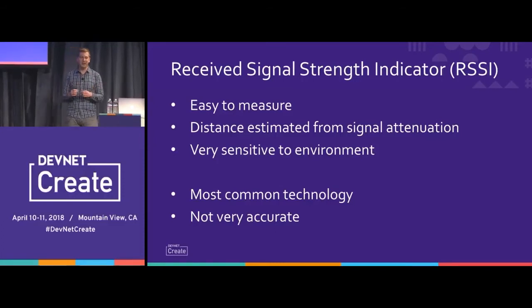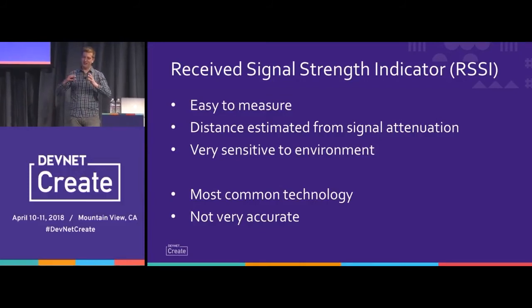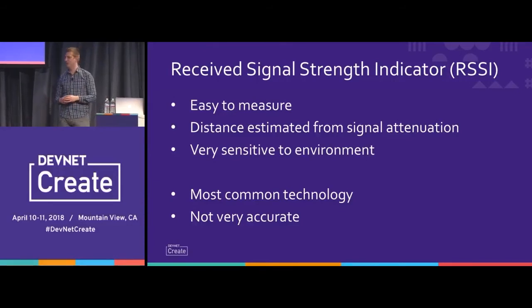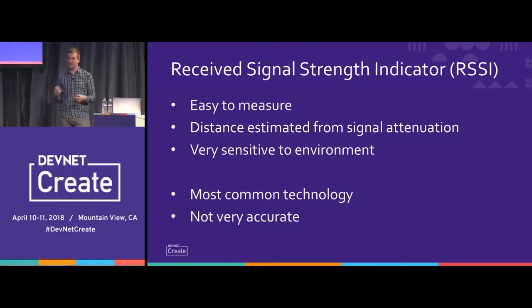And that's pretty easy to understand, because if you have a certain amount of energy and it propagates, it's going to propagate on a sphere. So the more the signal evolves, the more the energy is going to distribute on the outside of the sphere, and so that's how you get the square of the distance. So the principle is really simple. The problem is that it's really tightly linked to the environment and sensitive to the environment. And so signals are going to be disturbed by walls, by metal, by water, and you all know that humans are actually mainly water, so we are disturbing signals a lot.